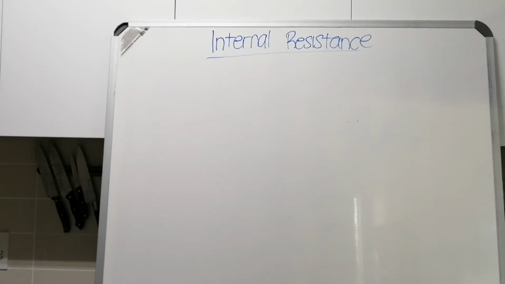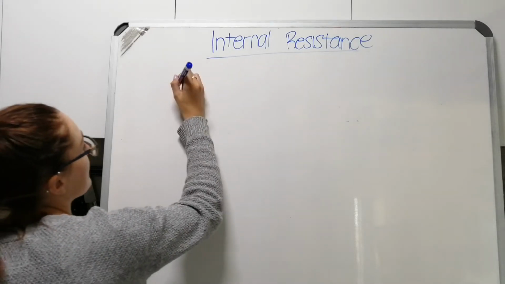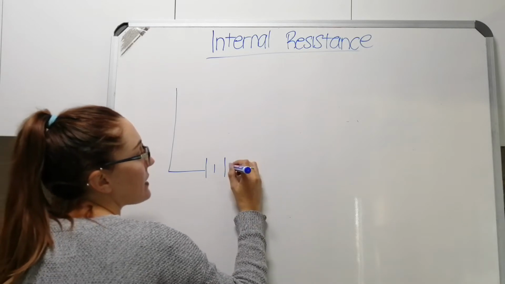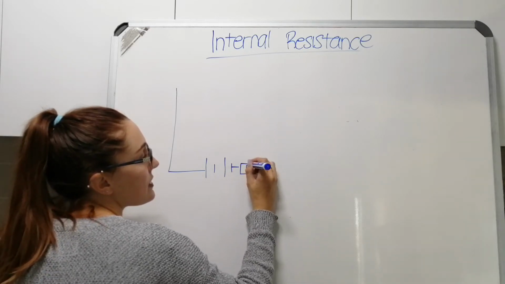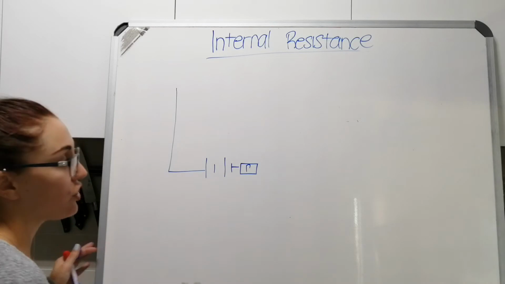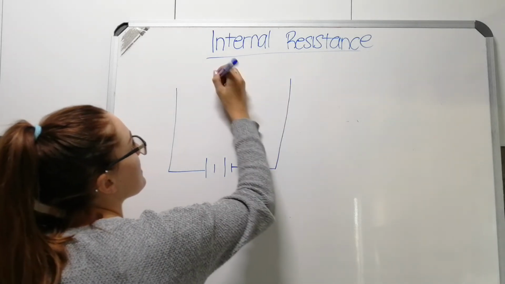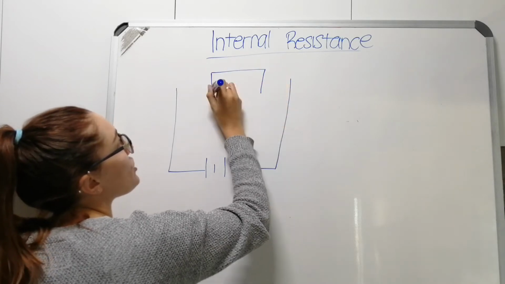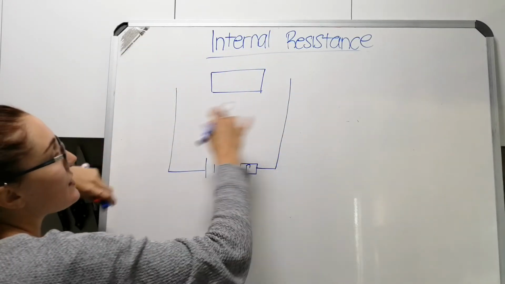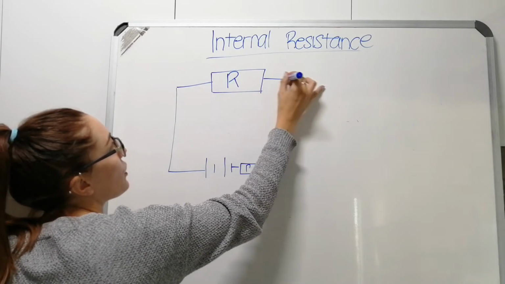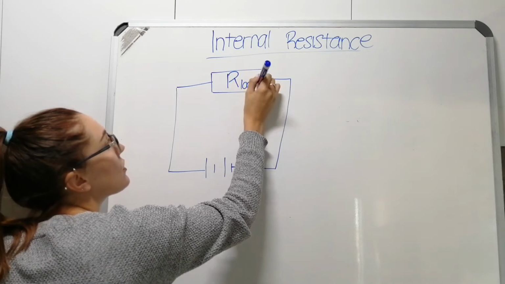Okay, now if we look at internal resistance, I'm not so much going to look at what it used to look like. We're going to deal with what it looks like to us now. So if we have a circuit, there's our cell. Here's our little internal resistor. We label that with a baby r. Internal resistance within a battery is a lowercase r. And let's say we've got, it might not be just one resistor, it could be a whole bunch of resistors, but we've got the equivalent external resistance of R, and I'm going to call it R load.